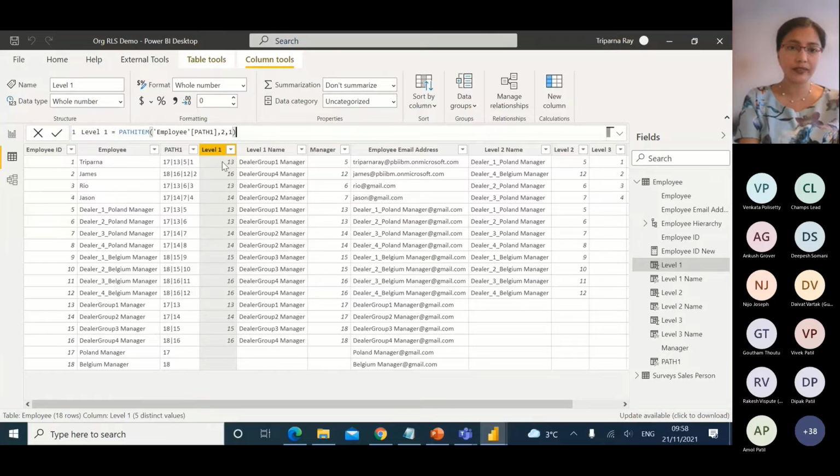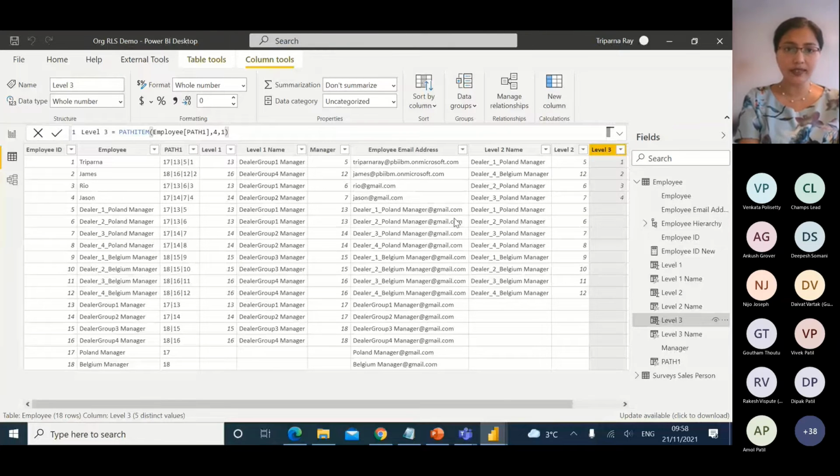So this is the PATH function that we are passing, the result of this path. This is the position and this is the integer output. So we are passing 1, and this is the level 1 we got. We got level 2 and we got level 3. So these are the corresponding ones.